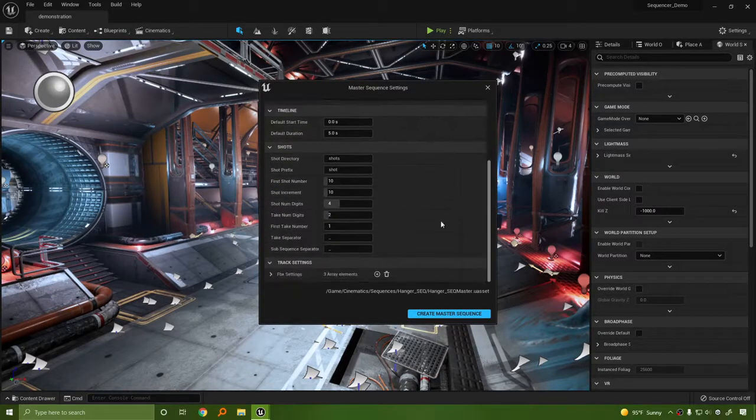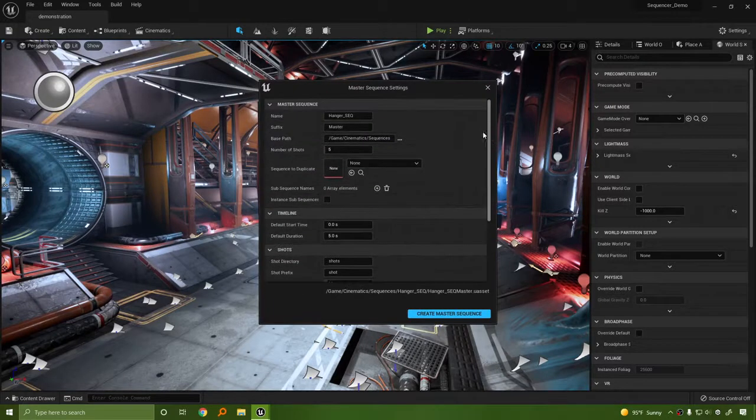All of this is just a default, and we can change it later once we start changing the naming convention and the documentation. We don't have to worry about this. It's mostly just for production, especially if your producer has a very specific amount of shot numbers or a very specific sequence tracker. Back in the day when we were using Tactic, shots would come with 4 separate prefixes before the name of the shot, so it was very difficult to read which shot you were looking at unless you understood the nomenclature. You don't have to worry about that, or the FBX settings. That's just a separate element for tracking. So accept the default, make sure you change the name to something useful, and hit Create Master Sequence.